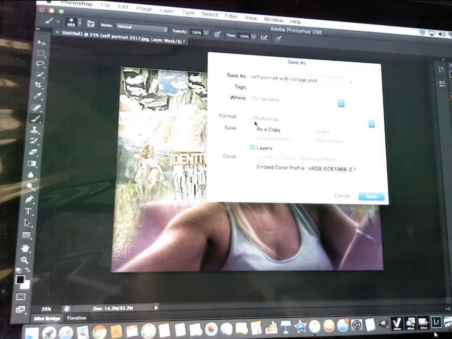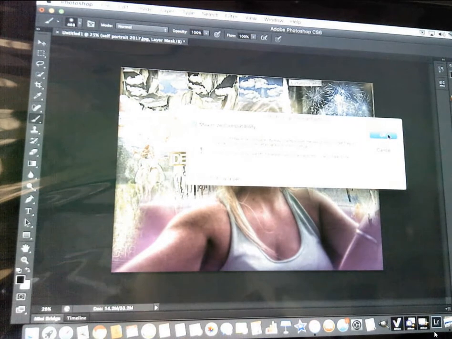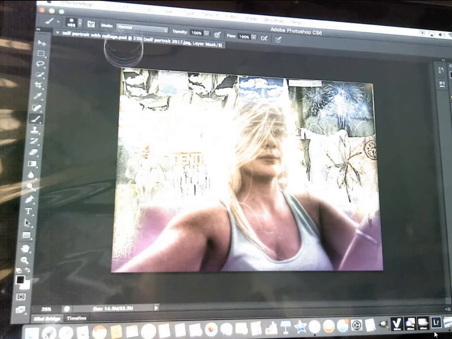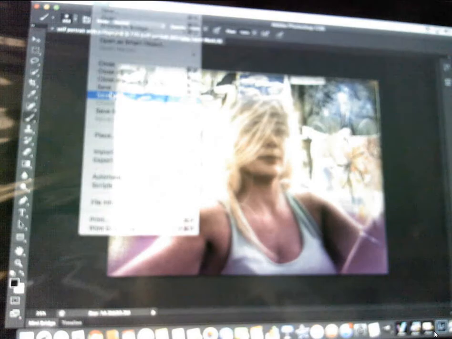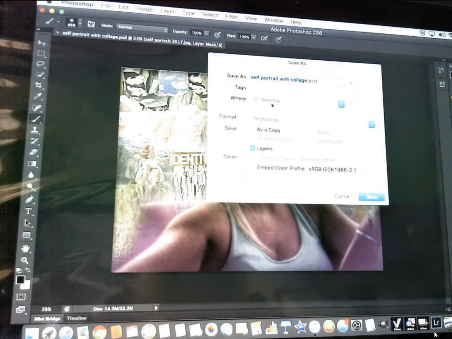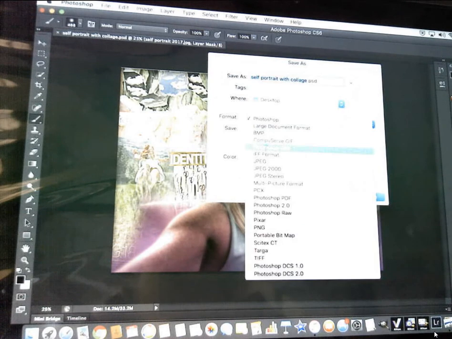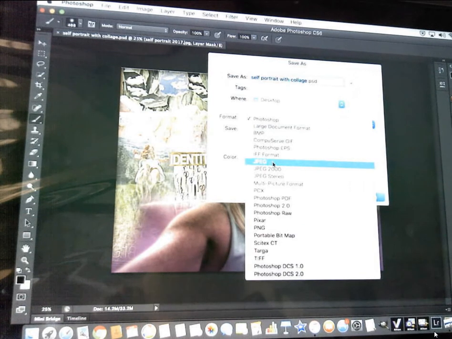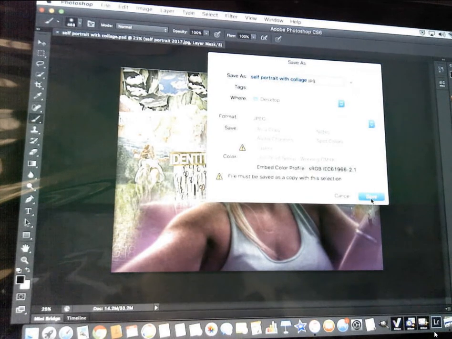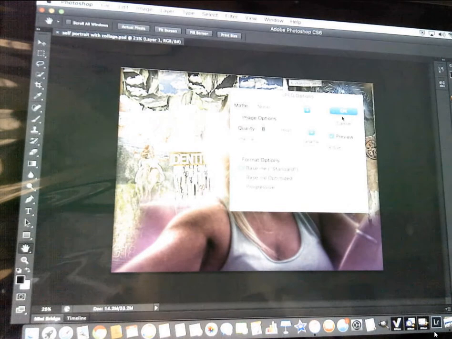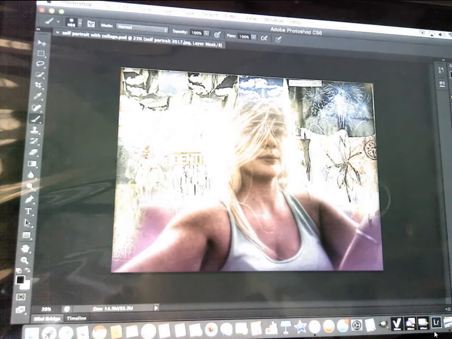Format is Photoshop. You want to save one file as a Photoshop document. Click OK. And then you want to save a second time as a JPEG. So I'm going to go File, Save As. For now, we'll say Desktop. But I want the format to be a JPEG, just a plain old JPEG. So one is a document that you can go back into and work on some more, and one is the actual photo. You want to save a copy of each, just in case you're not done or you want to go back and make adjustments.